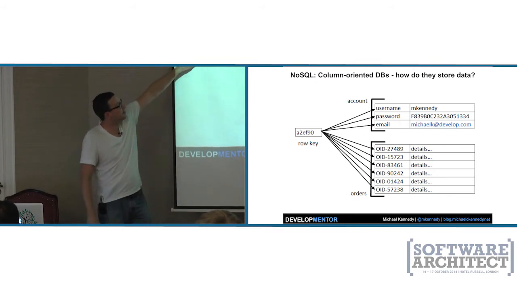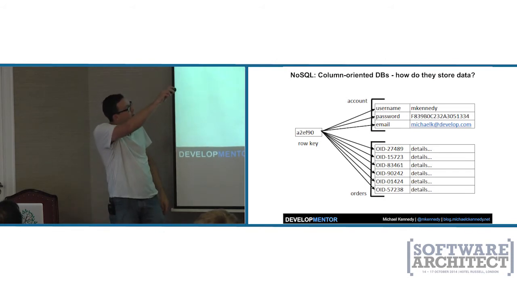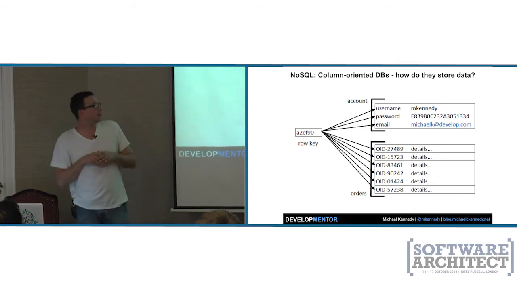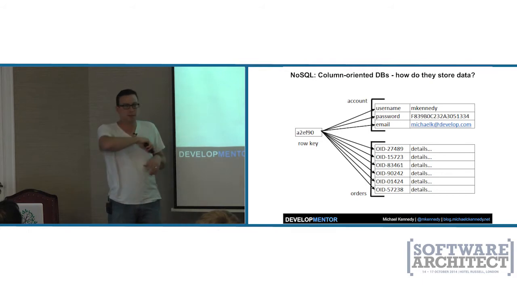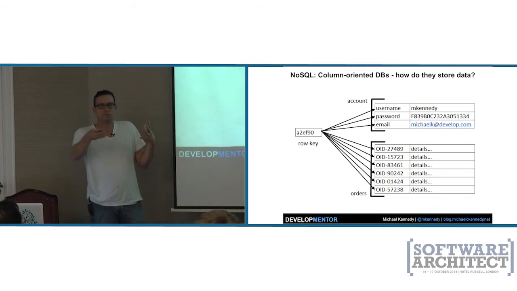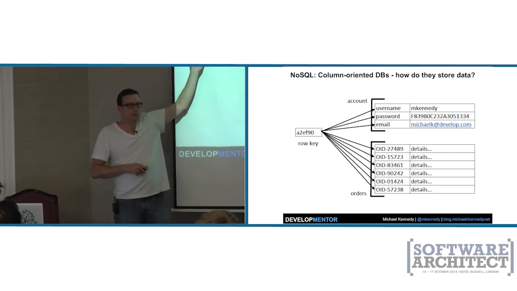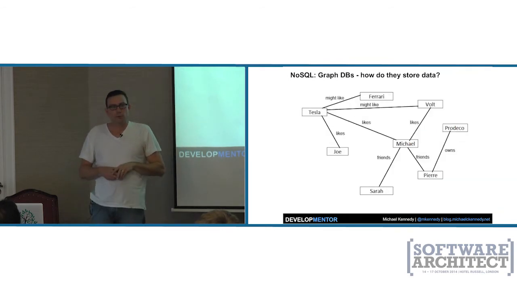We have the most bizarre of the databases, these things called column stores, where I've got some sort of primary key, and I've got columns that look normal, like these up here, right? That's like any regular database might have that along with a primary key, but then they also might have what you would think of as kind of a pre-joined other set of related items. All right, so I could go and get the user and all of their orders in a single primary key query, which is just kind of funky, but that's how it works.